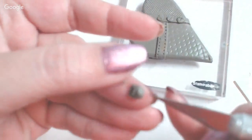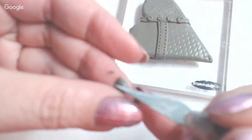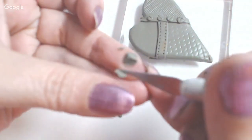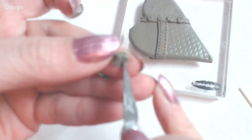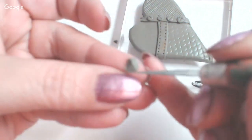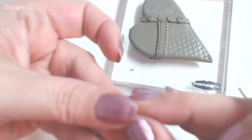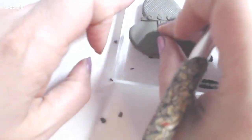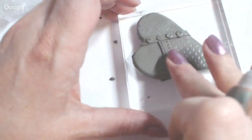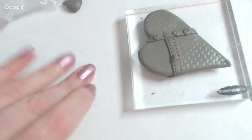So what I'm trying to do here, and I cannot see a darn thing of what I'm doing, is to cut out a little pyramid shape. And then we shall place it right here. And this will be a stud. And then, of course, you can place rhinestones and all kinds of other things.